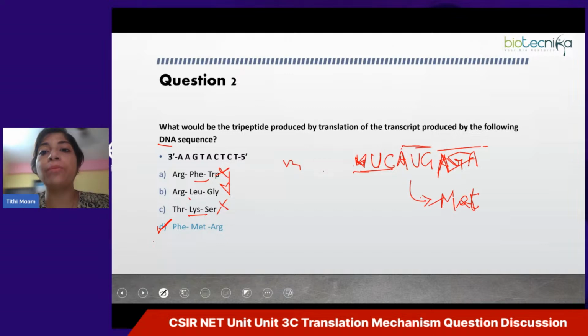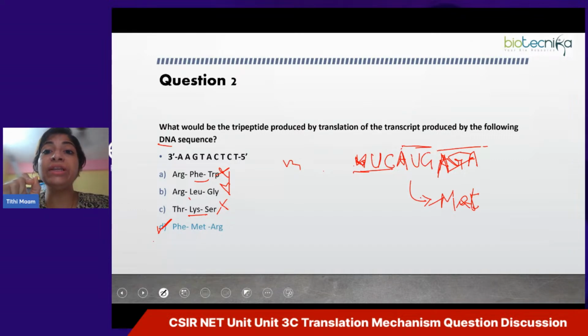Okay, so then you see they did not create any further confusion. There are no two options with methionine in the center, which they could have done very easily, right? So what does that mean? That they don't want to check how good you are in remembering things. They want to check how good you are in understanding the concept. Okay, now methionine, yes, you can find out.